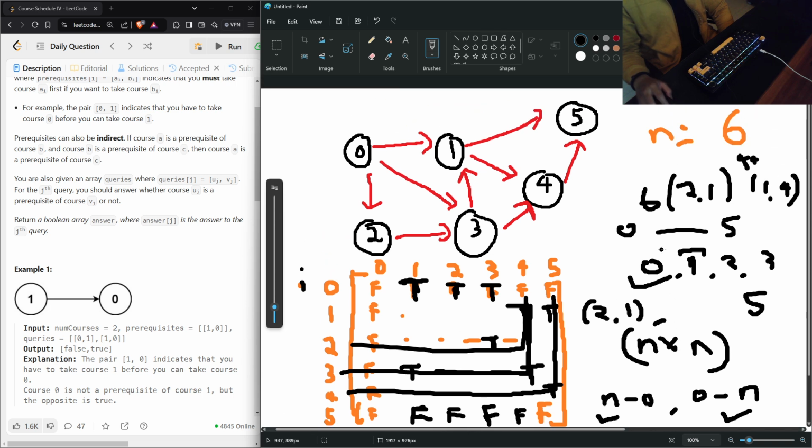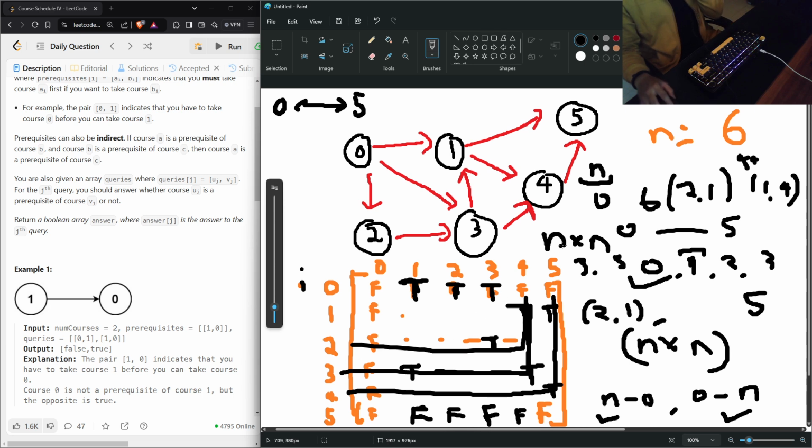So we're going to have to iterate for all the values from 0 to 5, and then we're going to make a check. We're going to check for each of these pairs that will be forming. This will be n cross n. For each of the nodes from n, for each of these n cross n pairings, is there a connection? Meaning, let's say we take node 0 and we have nodes 3 and 5. Is there a connection from 3 to 0 and then again from 0 to 5? This is how the indirect connections will also be set to true in this matrix.